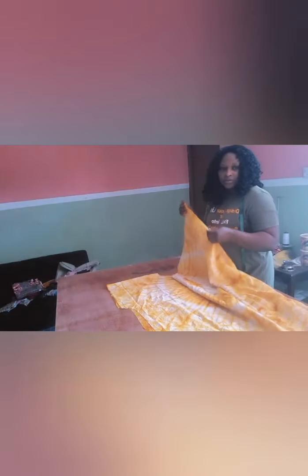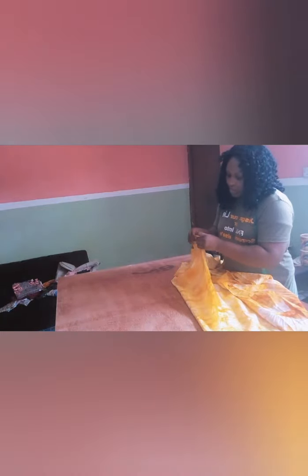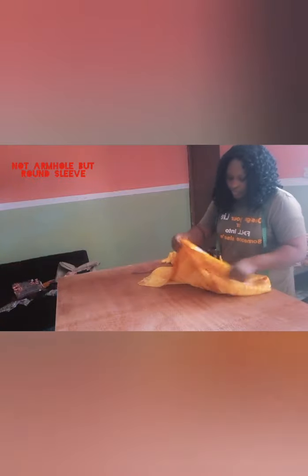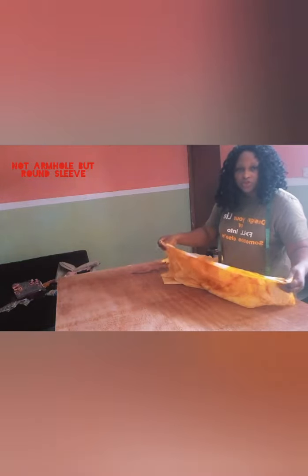Then you are going to come to the armhole. You are going to go in by half inch and half inch. Then from there, you're going to use 1 inch. You're going to join it on the sides to the length of the clothes, and you're going to do the same thing on this side. For the armhole, you use half inch and half inch, and then from under the armhole, you sew it 1 inch down. Then for the length of the clothes, remember you added 1 inch for the folding. Then you're going to fold in half inch, and that is it. So I'll come back after I finish sewing it.